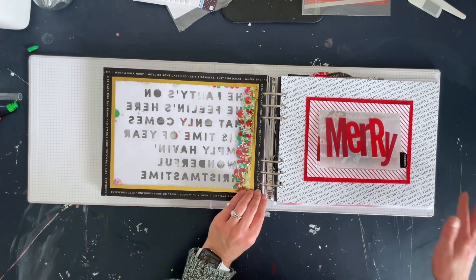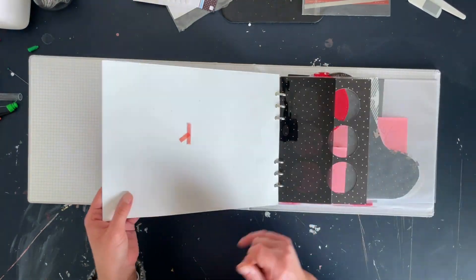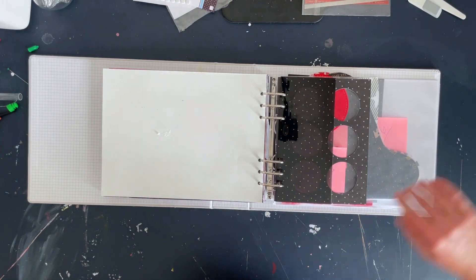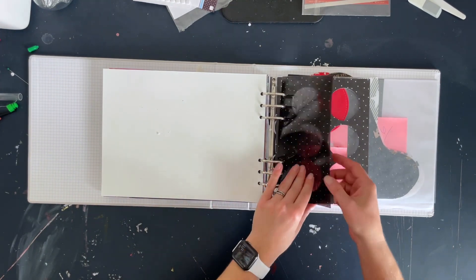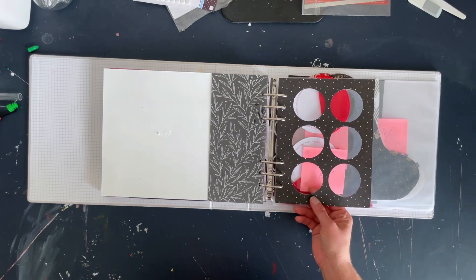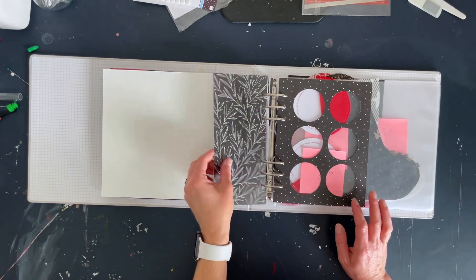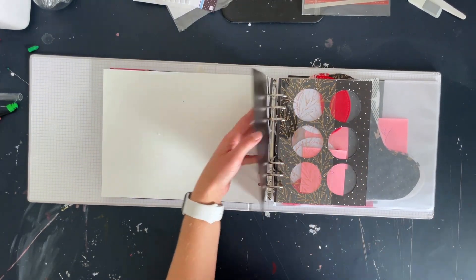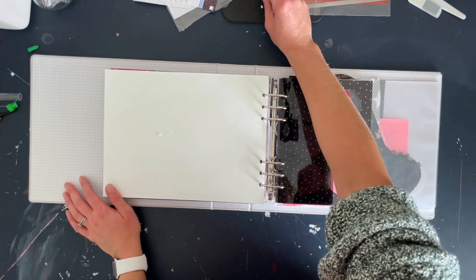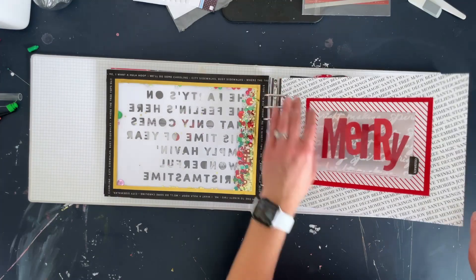Just trying to find that 'good enough' — what can I let go of? But yeah, I'm having fun with this. Story 12 tomorrow — my plan as of right now, we'll see what the day unfolds — I'm thinking of using the circle die-cut page that was an add-on. I believe the physical may no longer be available, but there is the digital for that. So that's what I'm thinking for Story 12. I'll probably be back here tomorrow. If you guys have any questions, please let me know in the comments below and have a great December day, everyone!